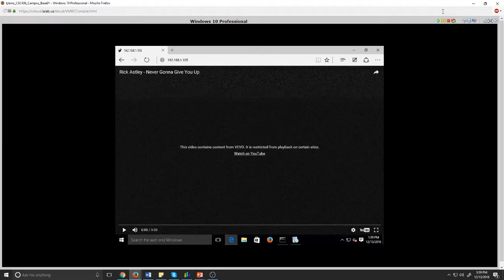I actually kind of had a lot of fun with this, learning what you can actually do with this framework. And it kind of reminds me of Metasploit, but it's more of a GUI. I like Metasploit because it's more command line, and I feel like I can get dirtier with it, but it's nice to see a GUI every once in a while. But I had a lot of fun with this.